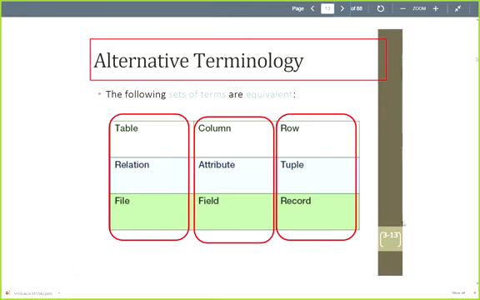But you have to know that when people say relation, they are actually talking about the database table. If you are talking about a table in an Excel spreadsheet, most likely it is not a relation; you can only call it a table. So that's it. We emphasized two sets of terminology we want to learn in this class, and I'll stop the recording and continue into the next recording.